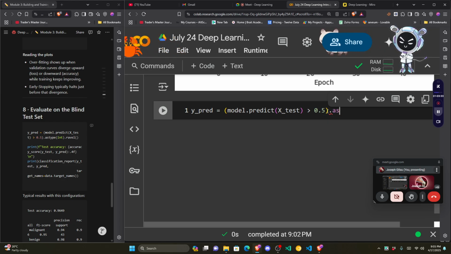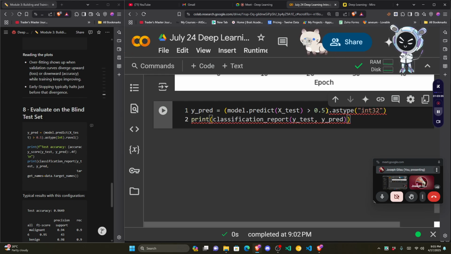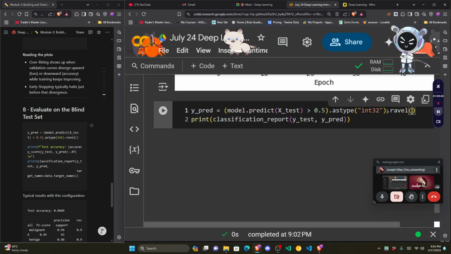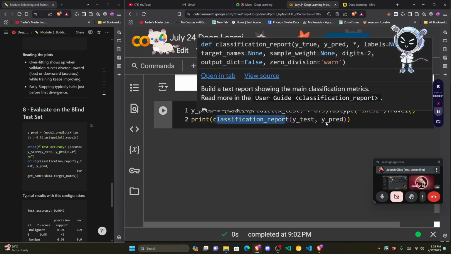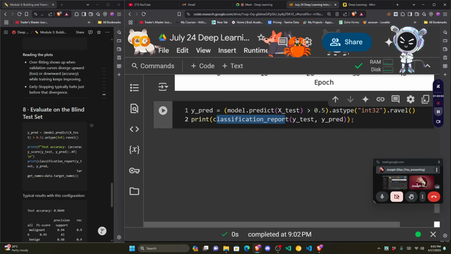So we will have astype int, then int32, then we unravel the outputs. Then we print out the classification report, which will have all the details that we will need.